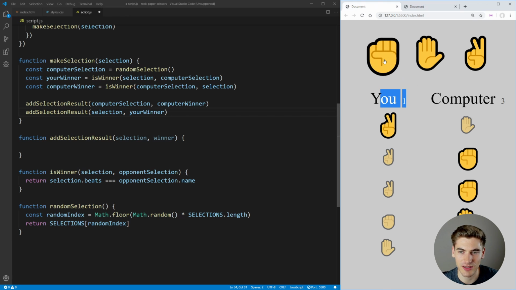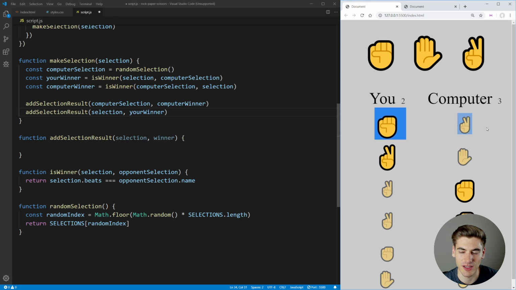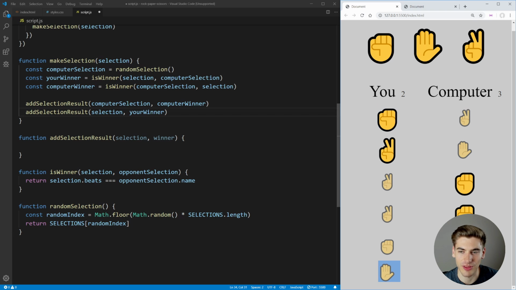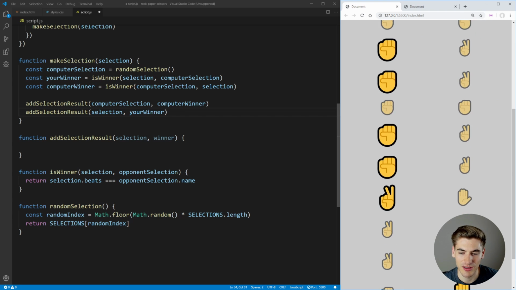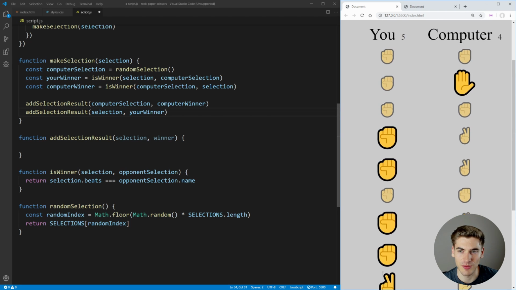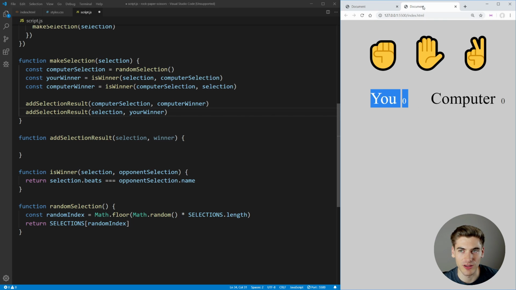That way, when we select something, for example, rock, it shows up at the very top of our list instead of all the way down at the bottom of our list, because that doesn't really make sense. When the list gets really long, it's going to be causing you to scroll every time to see the selection, and obviously you don't want to do that.